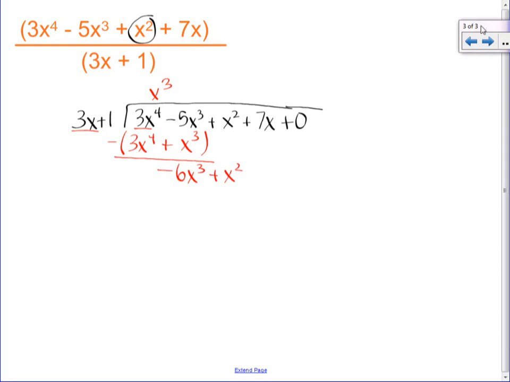And we're going to start the process over. New color. How do we get this to look like this? Negative 2x squared. Okay, we'll take that negative 2x squared times both of these out front. Okay. What do we get when we subtract? 3x squared. And then drop down the next number and start over.